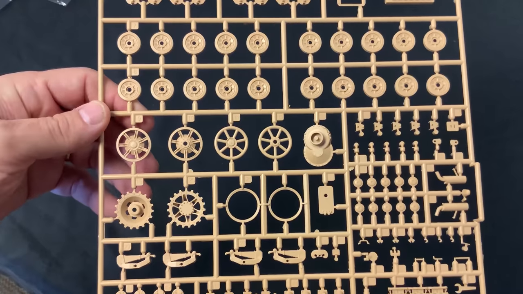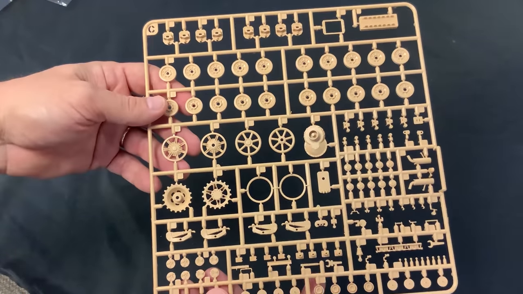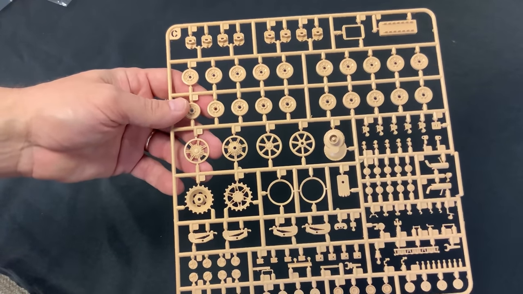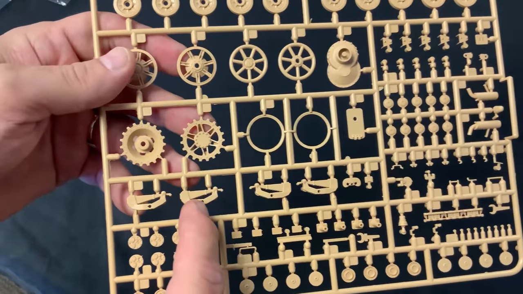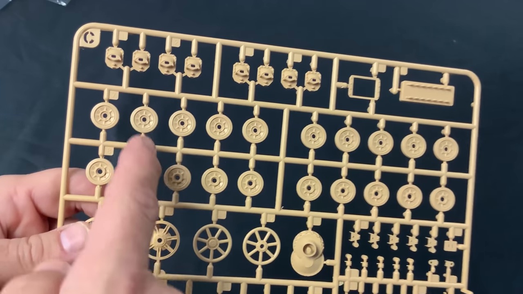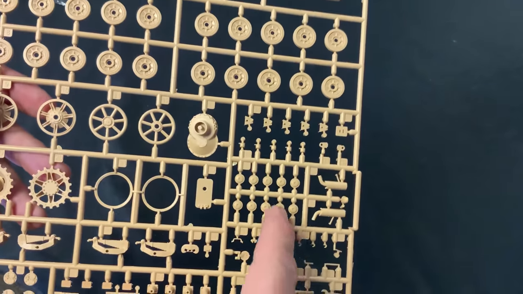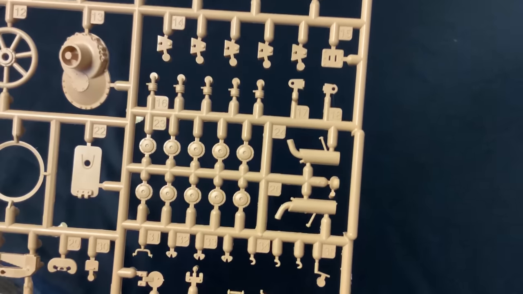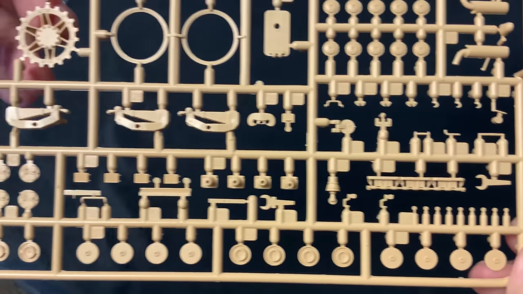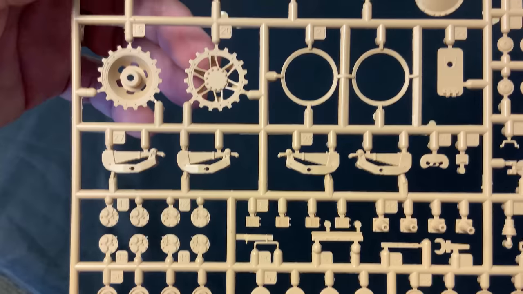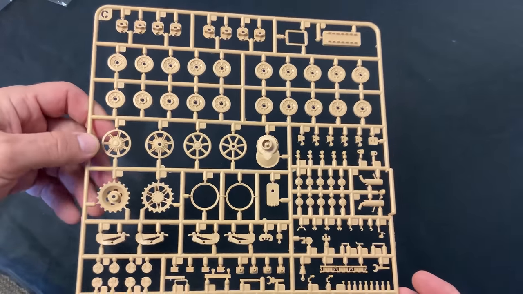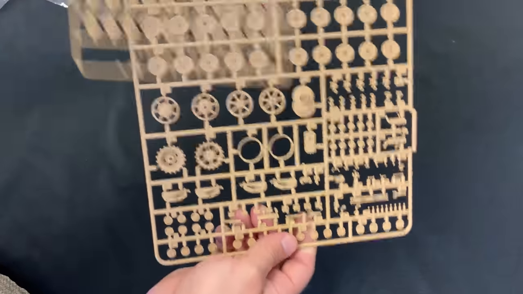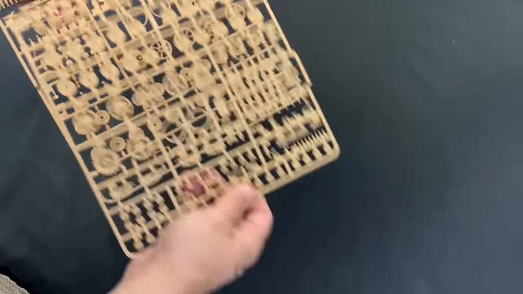Now we'll take a look at the wheels and the suspension pieces. There is going to be a decent amount of parts in these, and that is because obviously you're going to make them work. So you've got the leaf springs down here, road wheels, more parts of the suspension. As you can see, there is a decent amount of parts for that. So you get two copies of that sprue, obviously for one for each side. So that's just for one side of the Panzer IV.